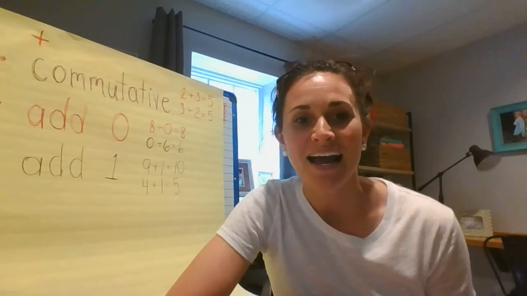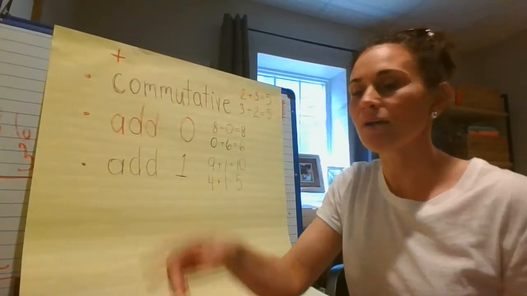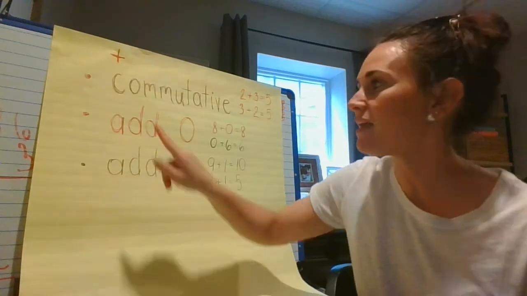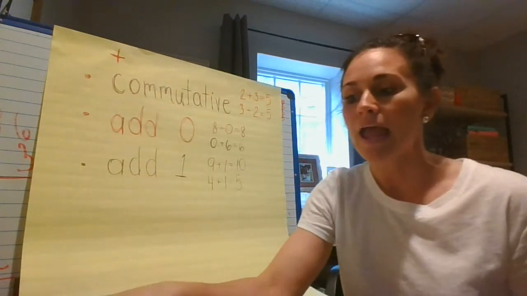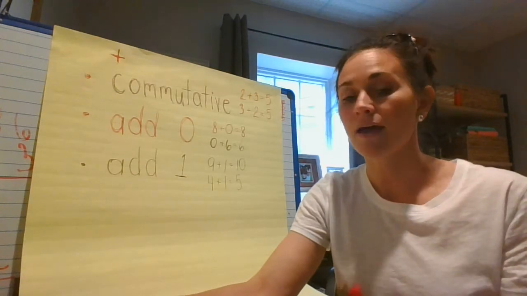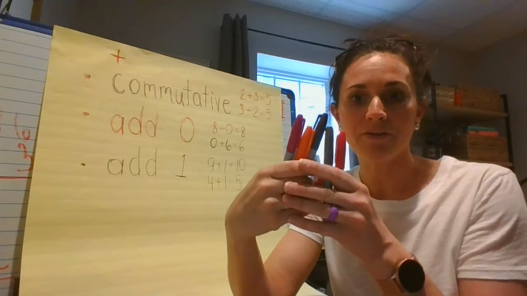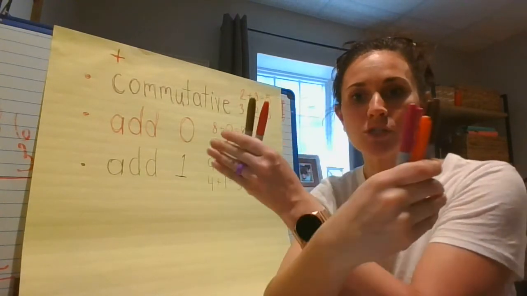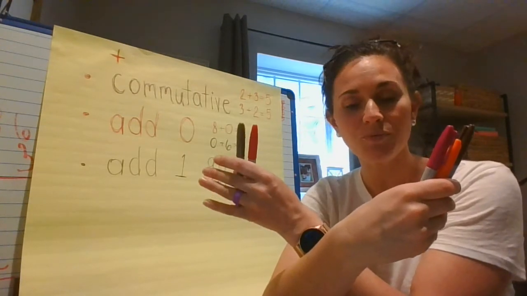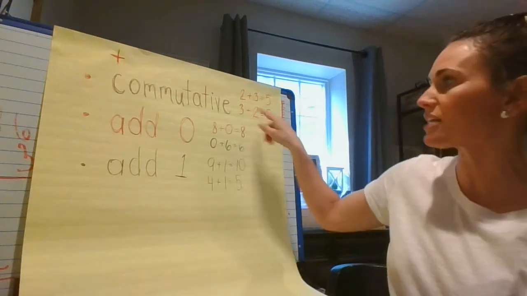So, here we go. All right, last week we reviewed what it means to add, and we talked about commutative. Can you say that word with me, mathematicians? Ready? Commutative. And that means if we have numbers like 2 plus 3, we know if we put them together, it equals 5. If we switch spots and we say 3 plus 2, we know that also equals 5 because addition is commutative, or it can trade spots.